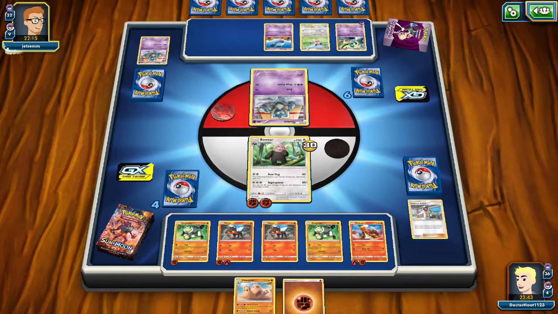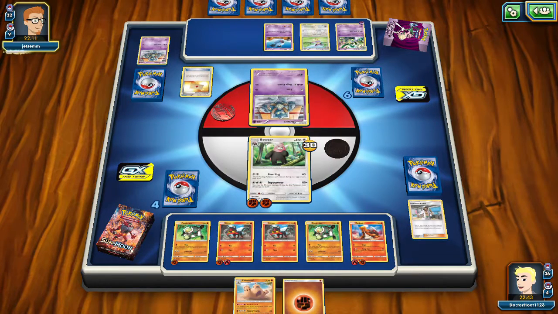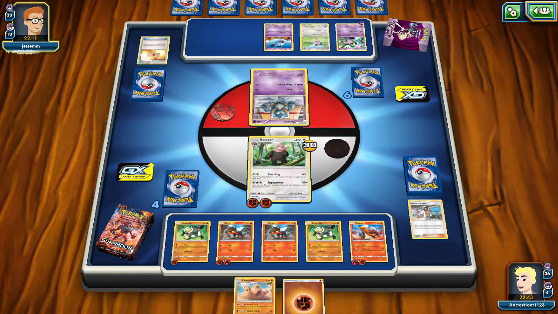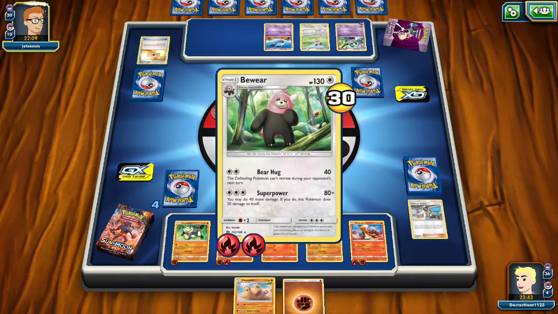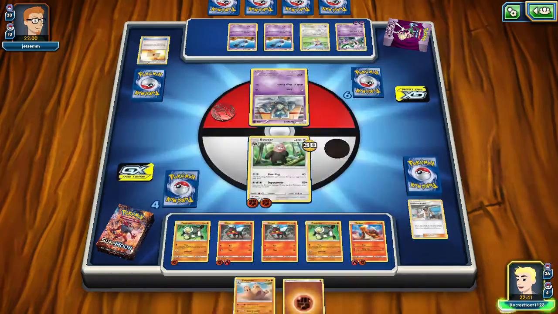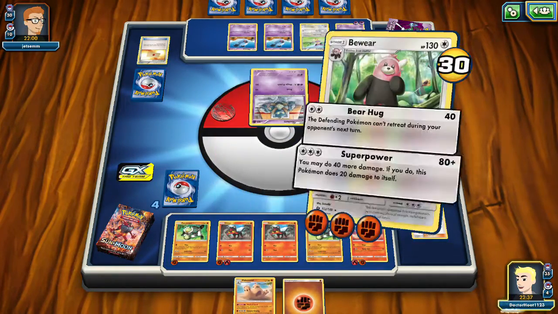I don't need to hurt myself to knock him out. I don't know if he knows that. Okay. Alright, it's a race. Retreat cost is 3. He's gonna come out, he's gonna take Beware out in one shot. I know. We're gonna have something ready for him. I don't know what it is yet, but we'll get there.